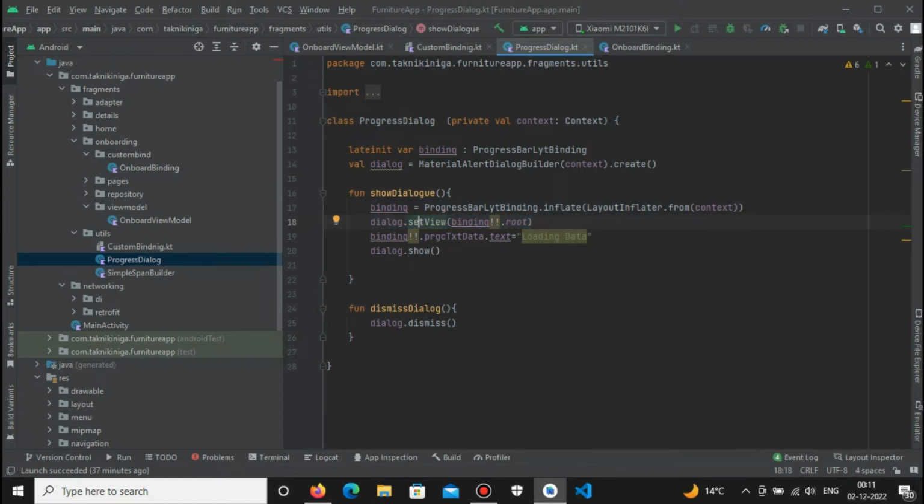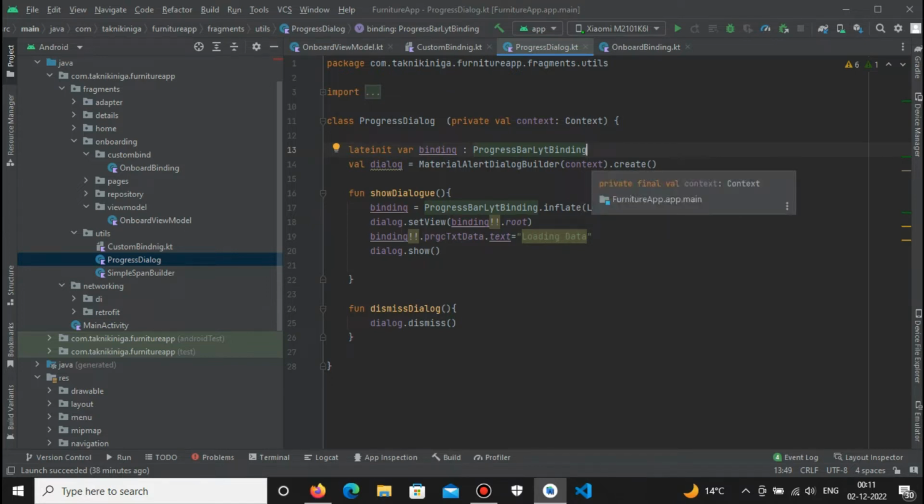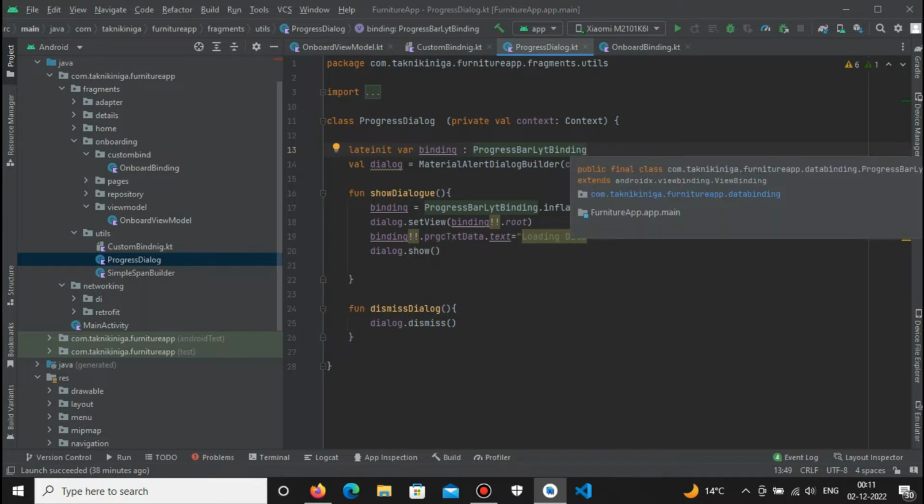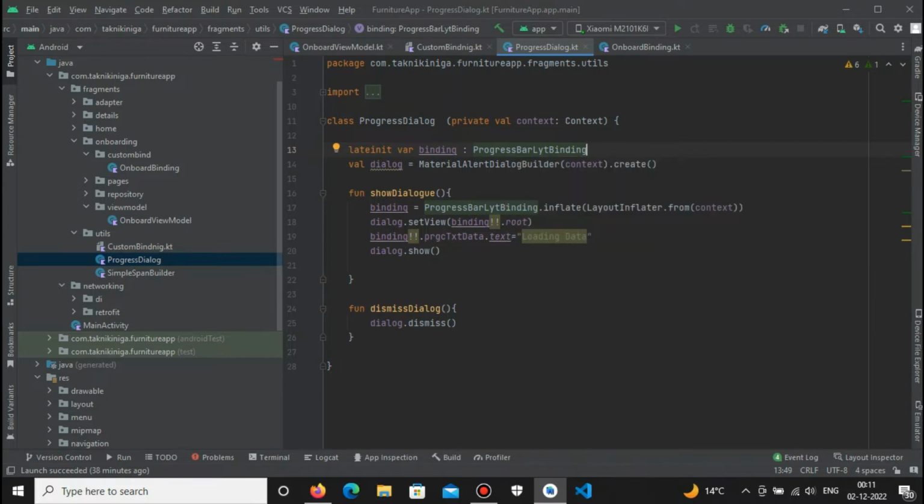As you can see, I initialize my layout inside that function and set that binding with my dialog. This code is responsible for that. The main reason to make these things custom is that we can add or remove any widgets manually. We don't need to be dependent on the default progress bar widgets or buttons, because the main thing is they look ugly. If we want to customize our progress bar, we can simply go with that.